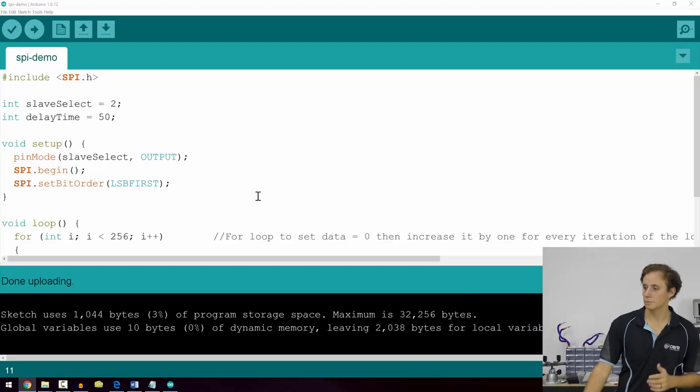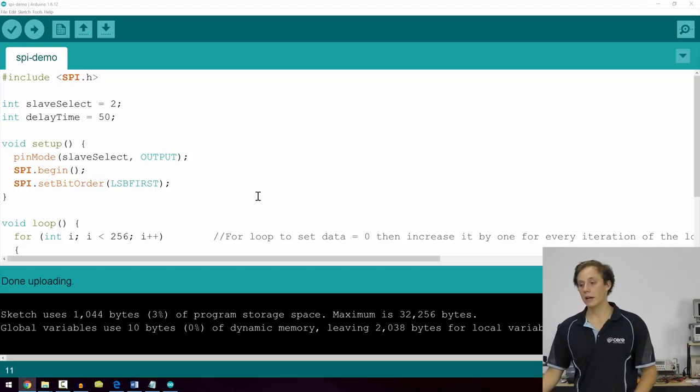For the example, I'll be using shift registers we've already used previously, except this time rather than using the shiftOut function native to Arduino, we'll be transferring the data using SPI as a lower level function. This is much more efficient, and we're bypassing any extra software functions which might take up resources. I provided a wiring diagram in the section resources if you wish to copy this example. However, the exact same concept will work with any SPI device. Now let's take a look at the Arduino code that makes the magic all happen.